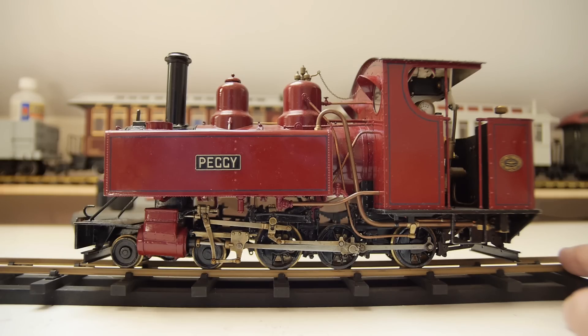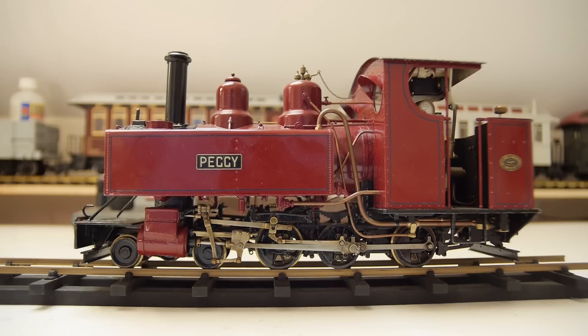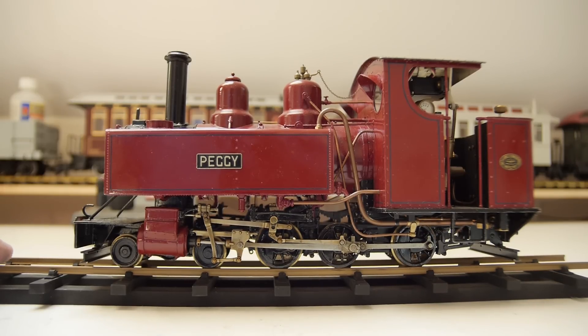This is another one of my little steamers called Peggy, used on the Ashover Light Railway in Derbyshire. These were built during the First World War by the American locomotive company Baldwin for the British Armed Forces and trench warfare. They built way too many of them, so there were lots of cheap ones after the war to supply to little railways that couldn't afford to build new ones.